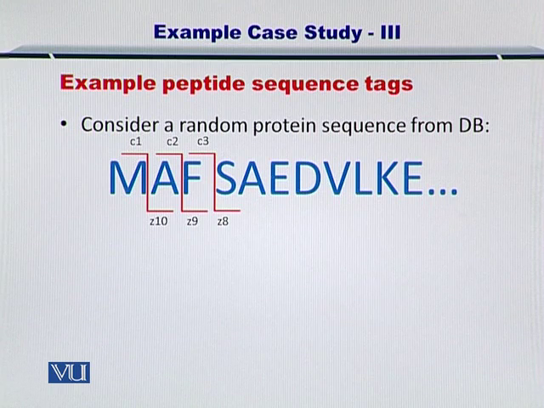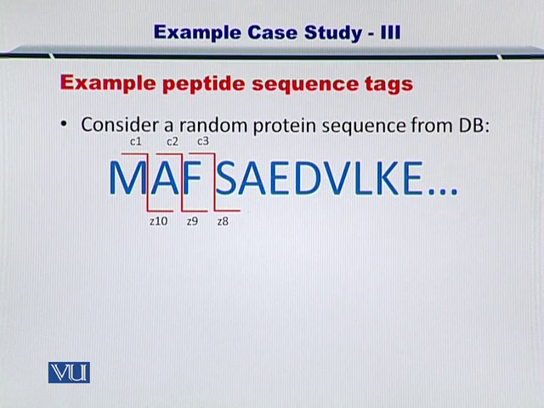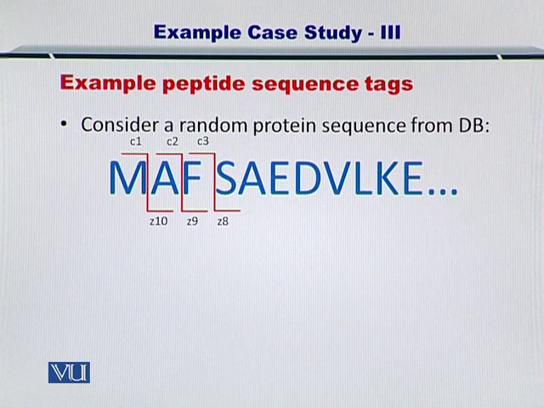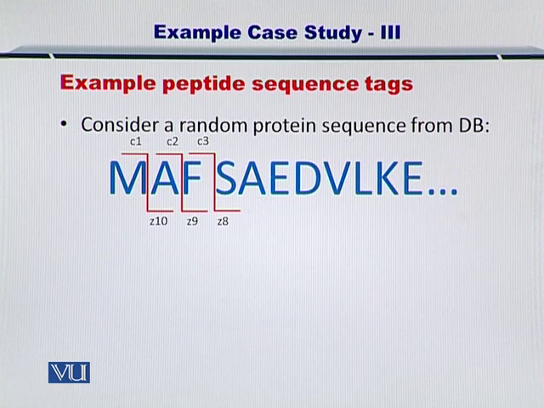Similarly, if some other molecule of the same protein were to be fragmented at site number 3, you will end up with two peptides — one with three amino acids, that is MAF, while the C-terminus fragment contains the remaining eight amino acids. Now, if you were to subtract the mass of C2 from C3, you will obtain the molecular weight of amino acid F. So in this way, you can obtain those amino acids that are there within the difference of the peaks. And if you join these amino acids, you can form the peptide sequence tag. Let me write the peptide sequence tag for you.